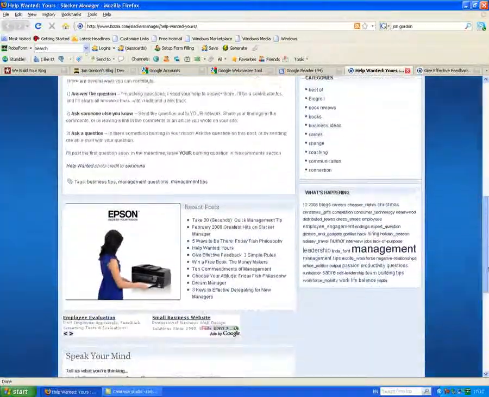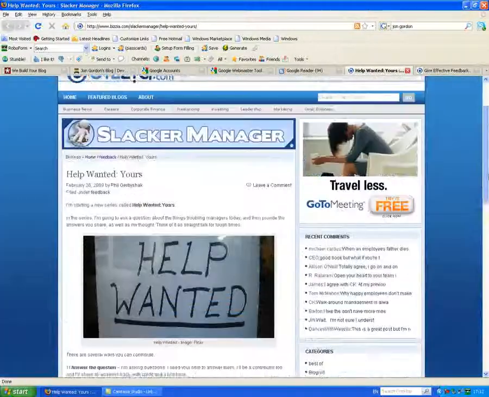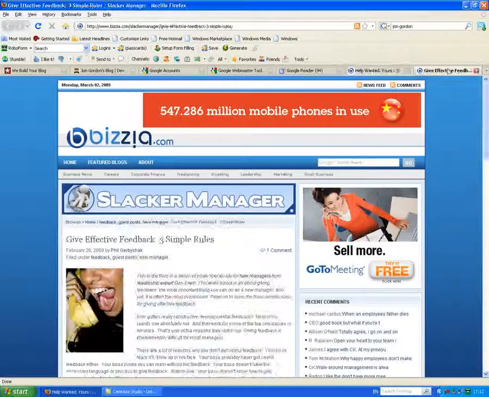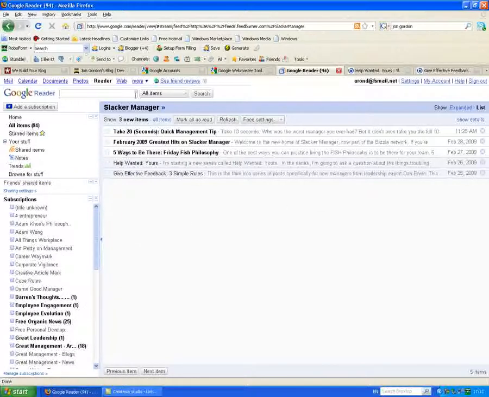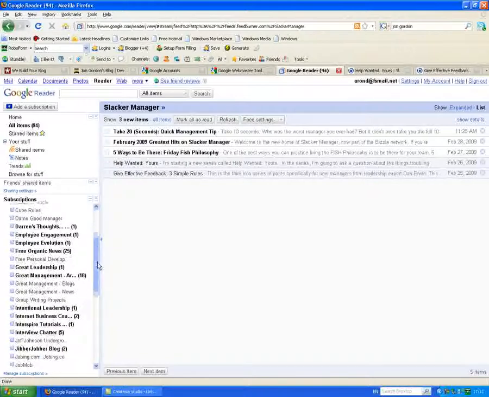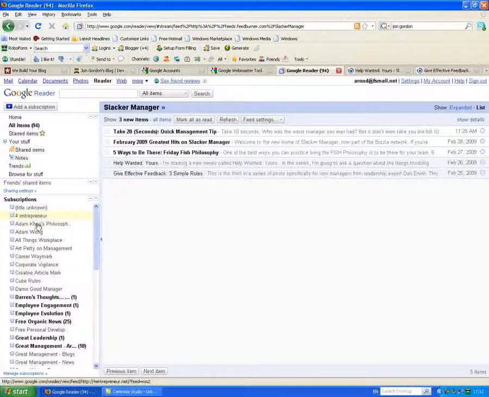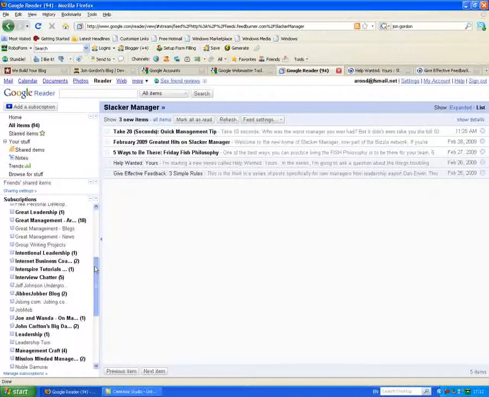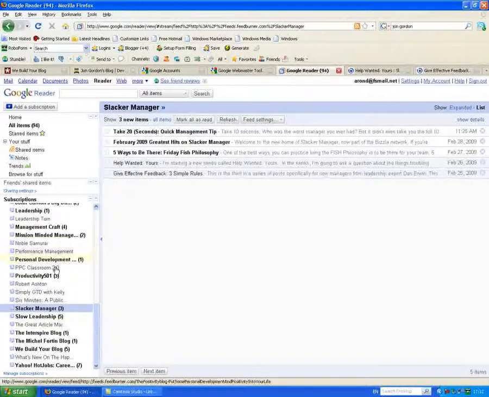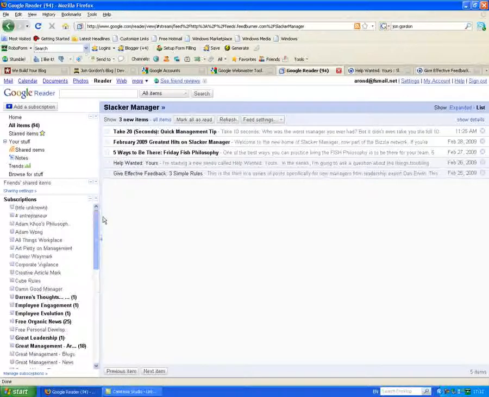I might want to comment. I might want to get in contact with the owner, whatever. But as you can see, the Google Reader enables me to look at all of my favorite websites in one place, nice and easy, nice and quick. As you can see, quite a lot of them haven't actually been updated for quite a while. Well, since I last looked, which was Friday, I believe, which was what, 3-4 days ago. So it's a really nice time-saving tool.